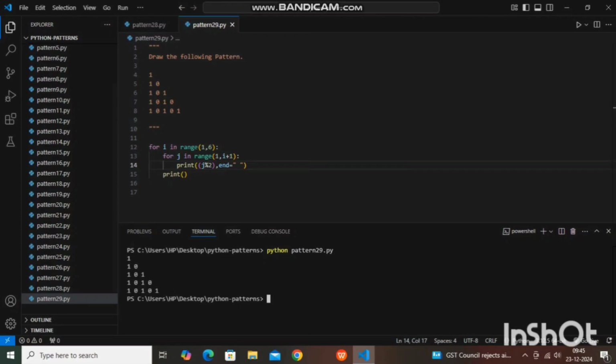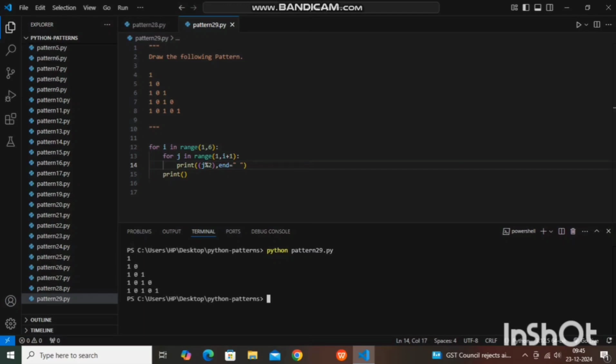So I hope you understand. This pattern is a column wise pattern and a right angle triangle shaped pattern. To draw the right angle triangle shape in this pattern, we used 1 as the lower limit in the inner for loop, and i plus 1 as the upper limit, so that the right angle triangle figure is formed. So I hope you understand.